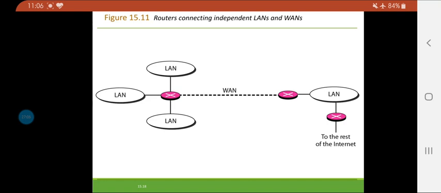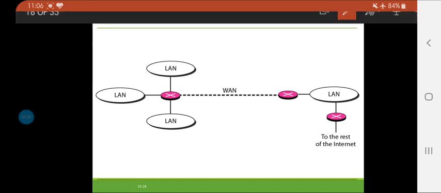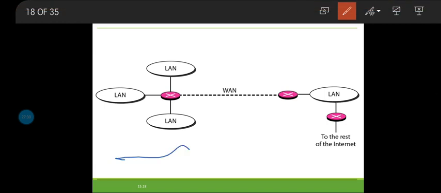Now we have the next topic, which is routers. A router is a device connected across the physical layer, data link layer, and the network layer. It is a 3-layer device that routes packets based on their logical address, that is, host-to-host addressing. As we can see in the diagram, the router helps us connect LANs to WANs in the internet.